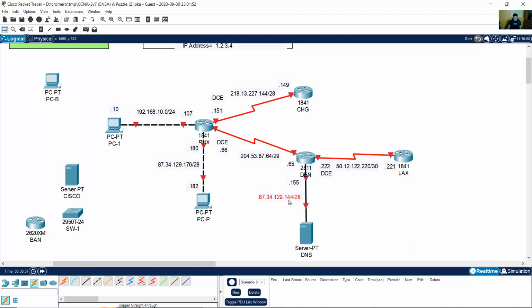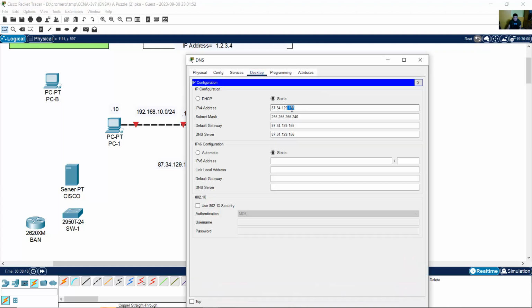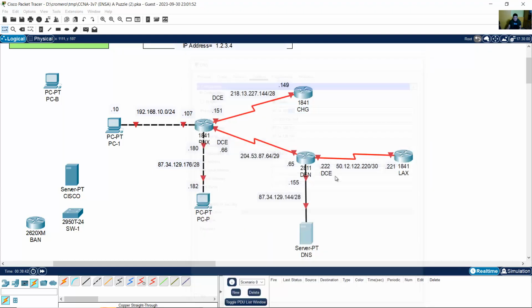Okay, ready. And the IP address of the server is 156. Very good. This is much better.